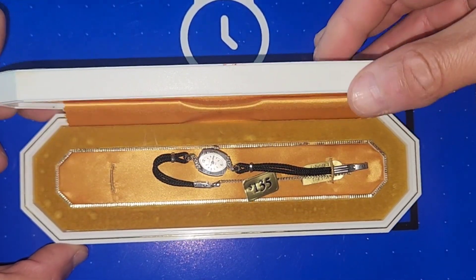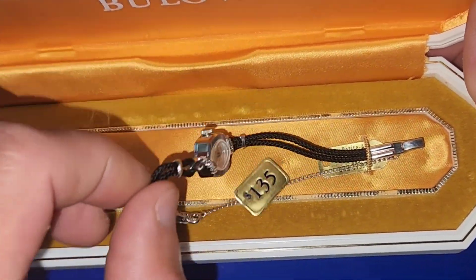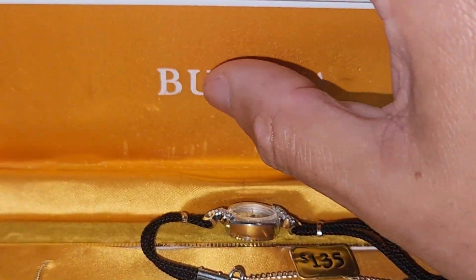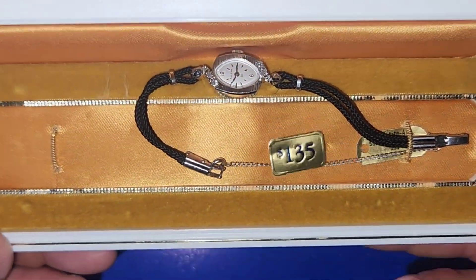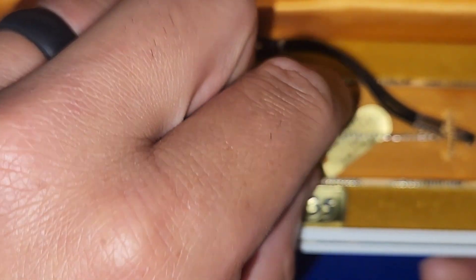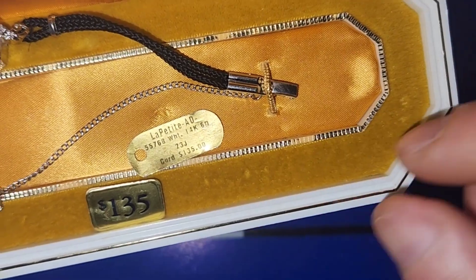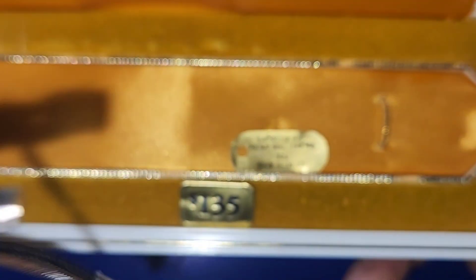It's pretty cool — you open this up and get this nice little gold tone inlay, embroidered Bulova — or actually not really embroidered, that's just painted on. You get the old school colorway. The tag back then was $135, and it had its own little tag so you know what you're getting. This is pretty cool — it actually still has all the original pieces to it.